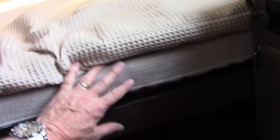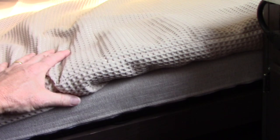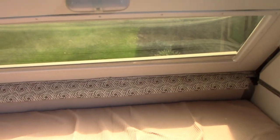The bed cushions in the A-Liner are the same four-inch cushions as the dinette seat. We put a two-inch memory foam topper on top and fashioned a pocket to keep it clean — that just makes the bed a whole lot more comfortable. We keep it in the double-bed configuration all the time because the couch it converts to is seriously uncomfortable and really not usable. So we're either lounging on the bed or sitting at the dinette.